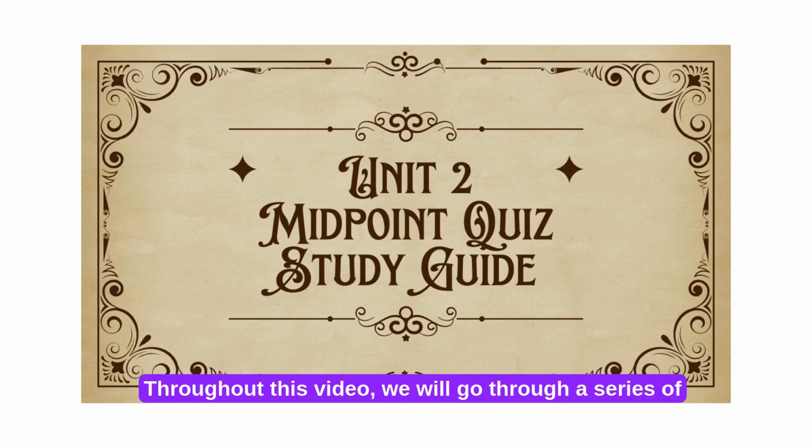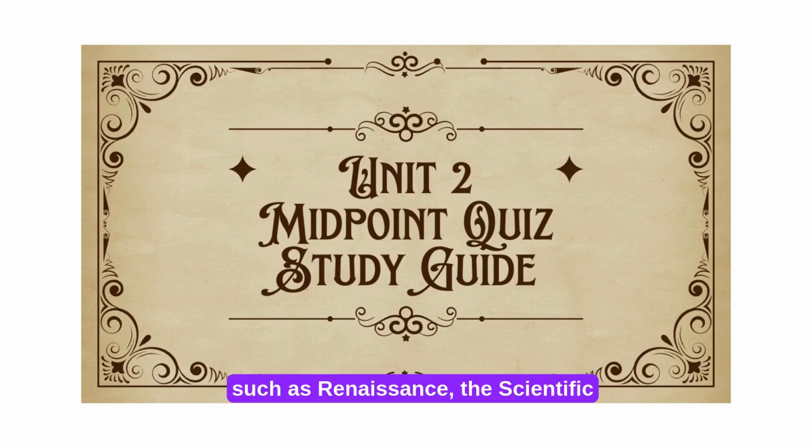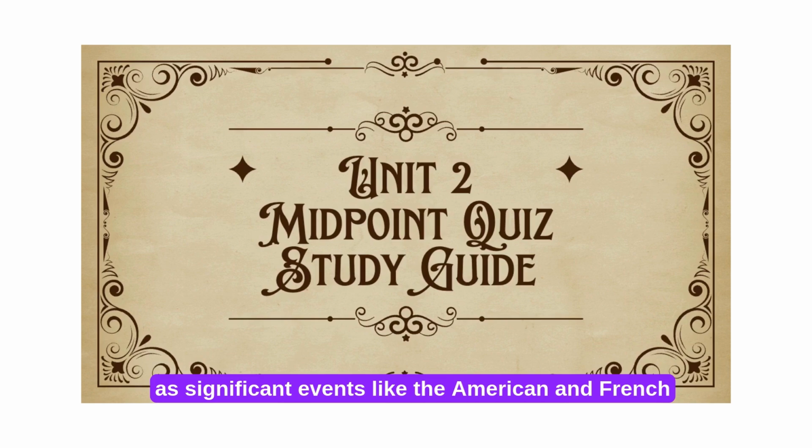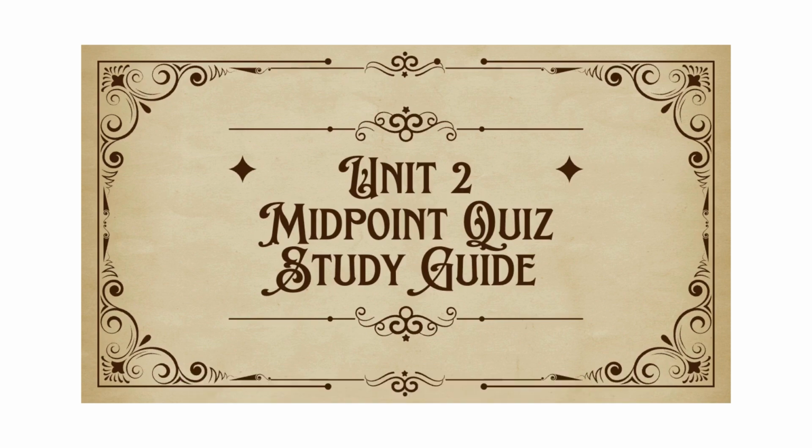Throughout this video, we will go through a series of slides that cover important historical periods, such as the Renaissance, the Scientific Revolution, and the Enlightenment, as well as significant events like the American and French Revolutions. We will also discuss influential thinkers and their contributions to science, politics, and philosophy.